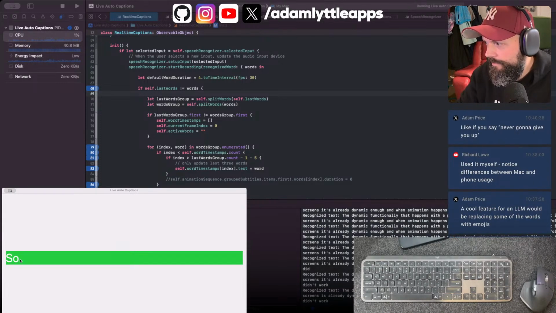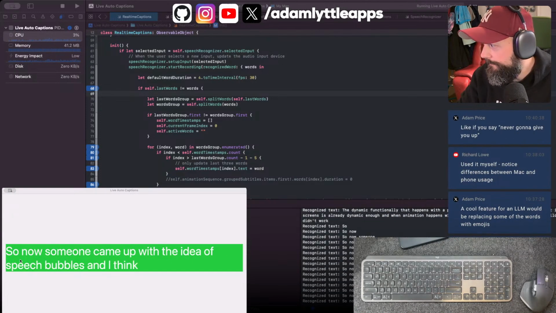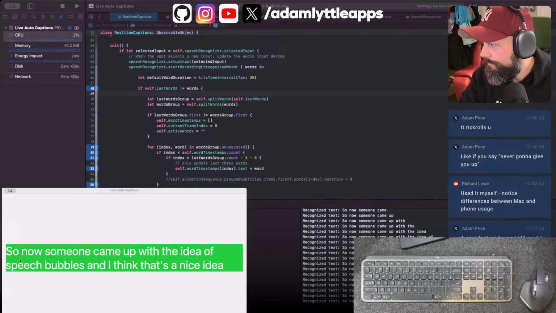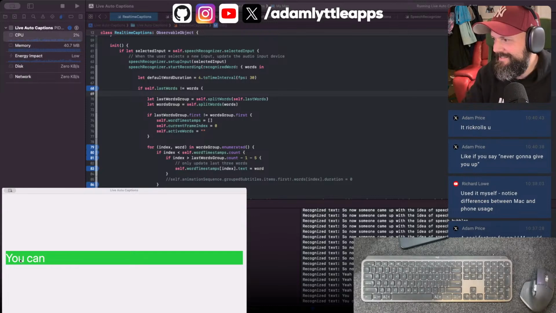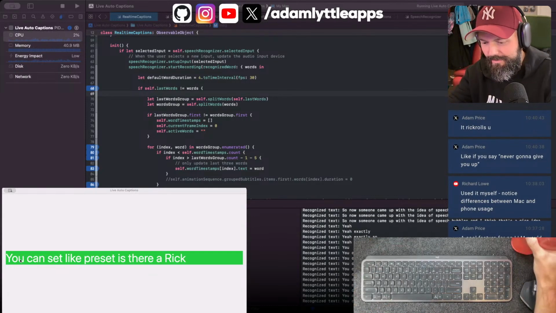Now someone came up with the idea of speech bubbles, and I think that's a nice idea. Yeah, exactly. So you can set presets. Is there a Rickroll on Giphy?